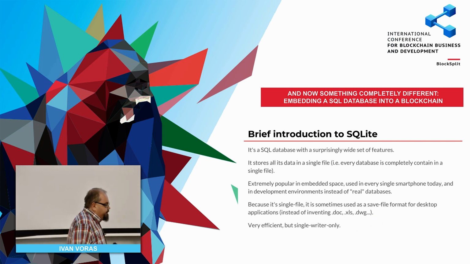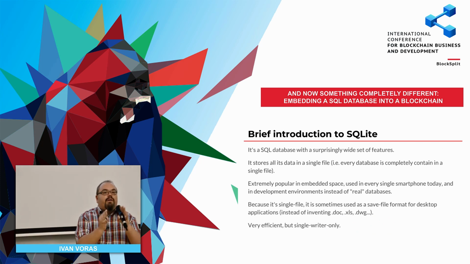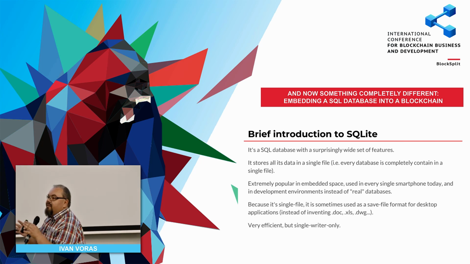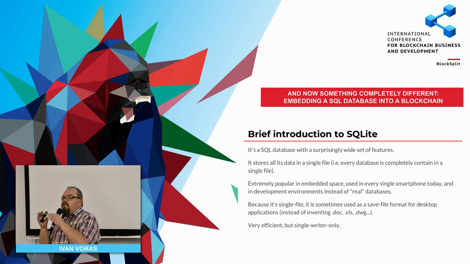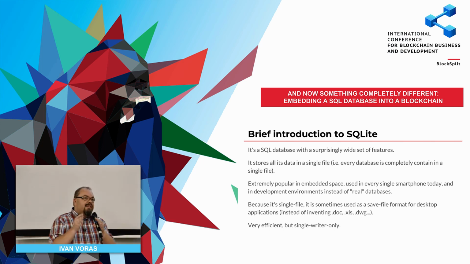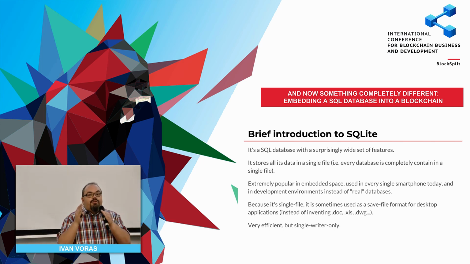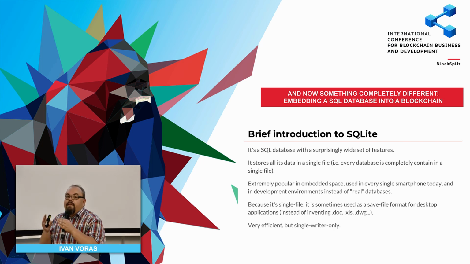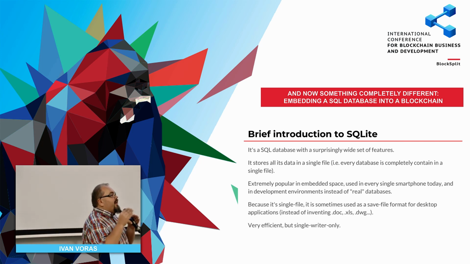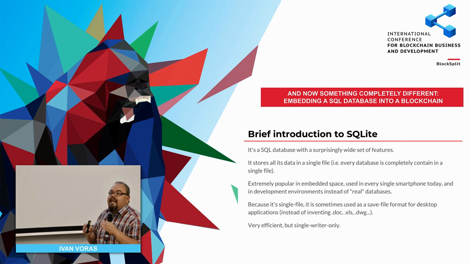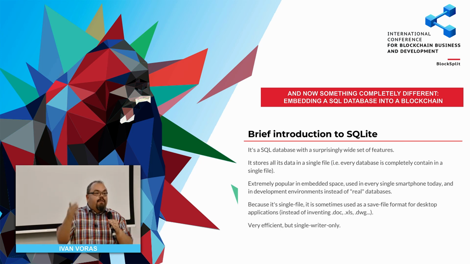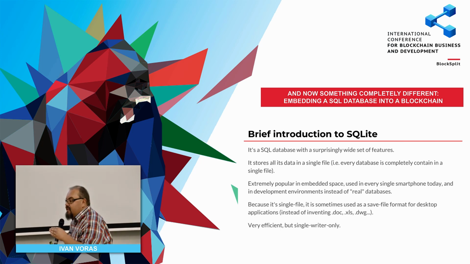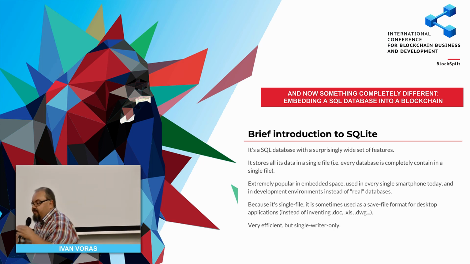So this is the idea. If we have blocks and blocks are signed by certain authors of these blocks, we can use a data format which suits us best. We can choose a data format which enables us to store the kind of information we want to store in it. We don't have to use an existing blockchain structure. We don't have to use an existing blockchain type of data format or network format or storage format or anything else. We can use something as simple as SQLite.